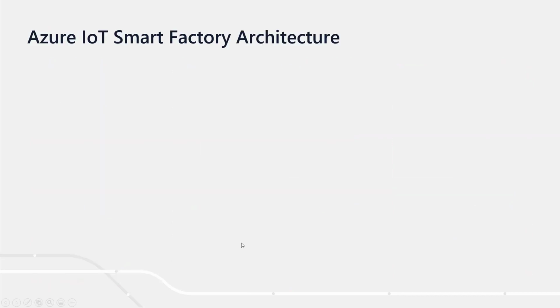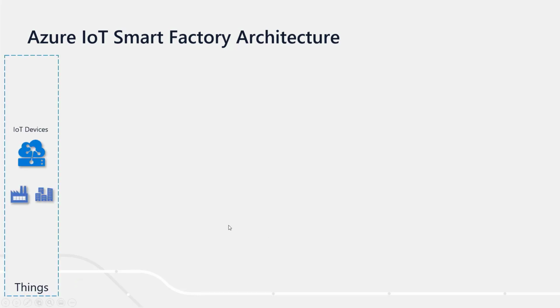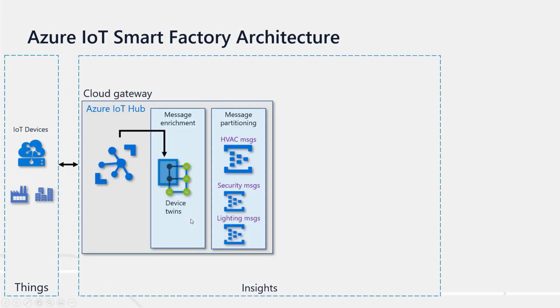Okay, next we're going to talk about how you go about implementing an Azure IoT solution. Now the scenario I've chosen is a smart factory. The reality is the services and patterns I'm going to be discussing are really applicable across a whole wide range of IoT solutions. So as we know, we've got things that generate messages, and those messages will send a message to a cloud gateway. Now in the world of Azure, a cloud gateway service is the Azure IoT Hub service.